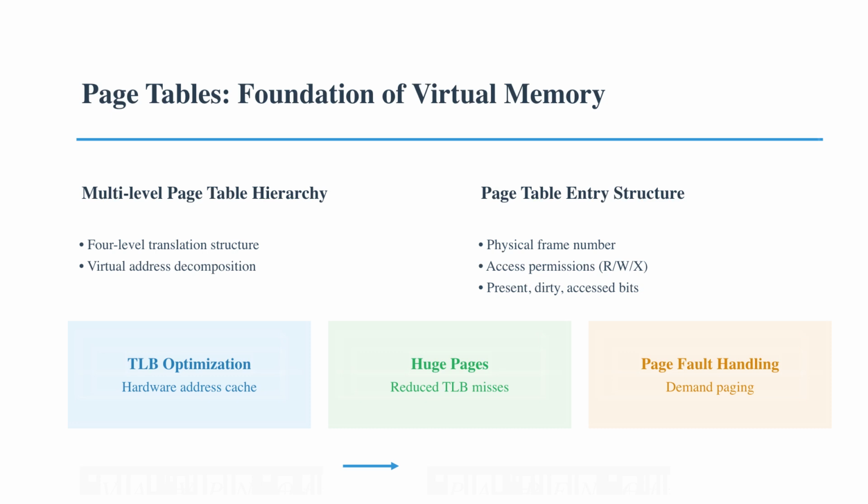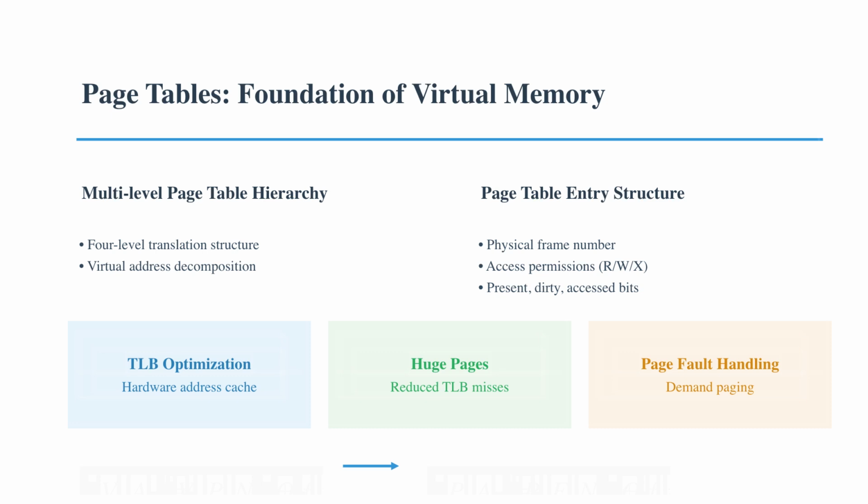Building on our network stack analysis, let's now dive deep into another fundamental OS component that's absolutely critical for modern computing. Today, we're exploring page tables, the foundation of virtual memory management. This is where the OS creates the illusion that each process has its own dedicated address space, even though they're all sharing the same physical memory.